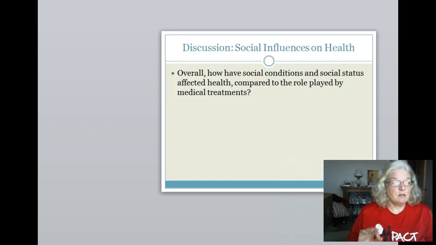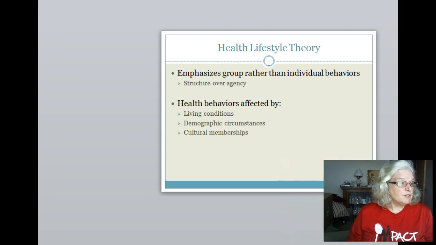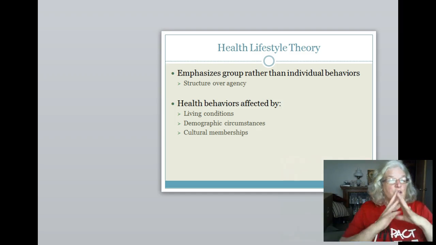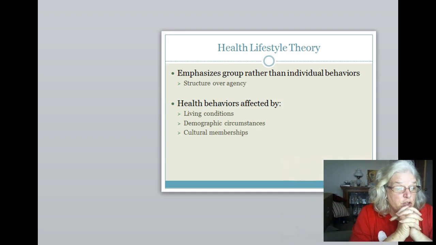Overall, we have to look at the social condition and social status and see how it works within the healthcare system. This is a big focus of medical sociology. So we really emphasize looking at groups, right? We emphasize looking at these group behaviors rather than individual behaviors in the health lifestyle theory. And we look at the living conditions and think about the fact that we rely on cars and we don't walk. We look at demographic situations.